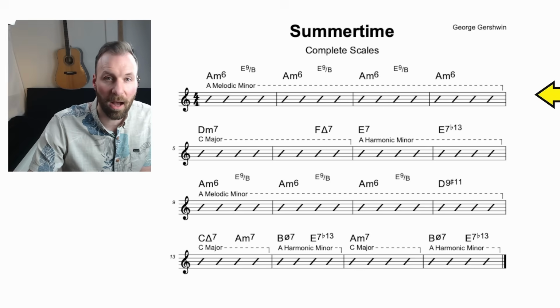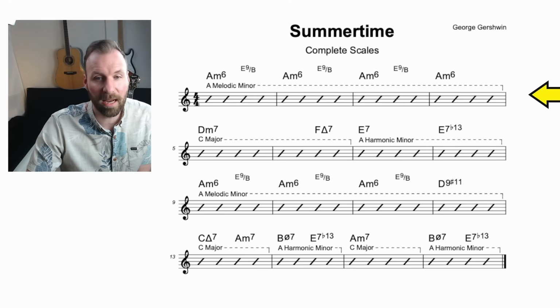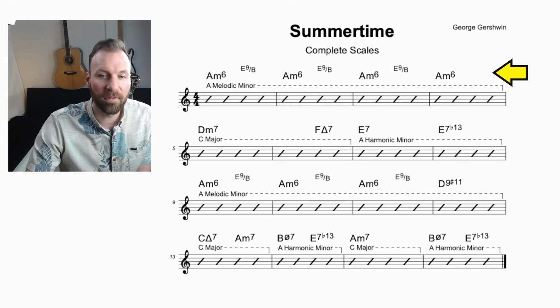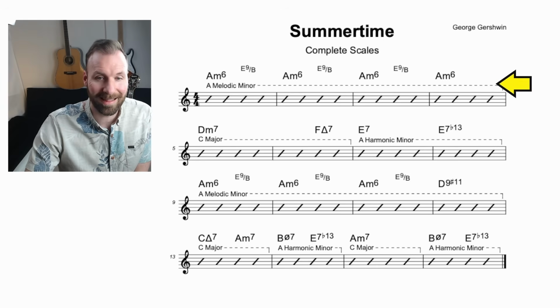I mean, the blues scale often clashes with notes even just in the blues, and we like the sound of it. So the A blues scale, and if you want to just play the A natural minor scale, which is the same thing as the C major scale, that all kind of works on here. A melodic minor is the structure, though, that these notes officially come from. So it's really fun to use that, and it's a great excuse to work on melodic minor because we tend to neglect that. But feel free to just kind of treat it as typical minor also, and a mixture of all of those things will sound fantastic.